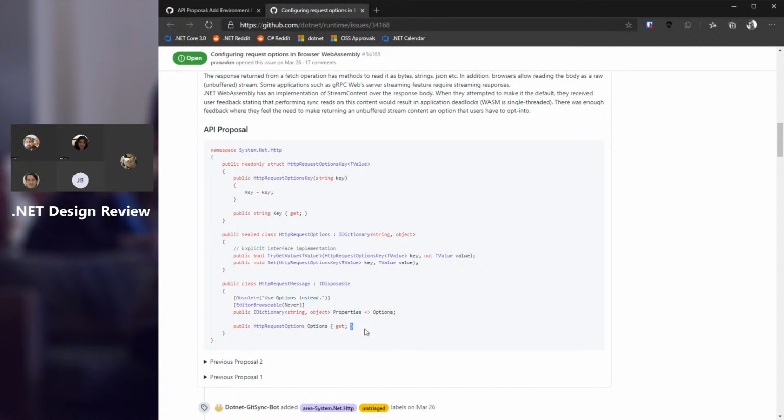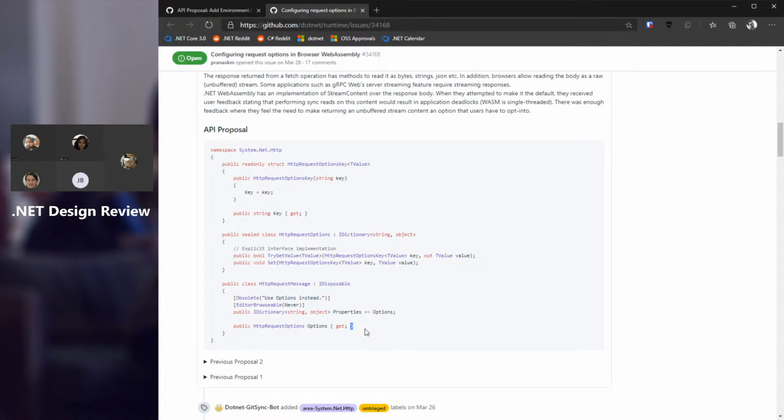So my concern: I'm fine with everything here except for this one being missing, because I still struggle with the notion of how this would work for things like HTTP client extension methods, where the whole point of the APIs is that the consumer doesn't have to deal with the message directly, but they still want to control some of the options. So the idea that we had was that we would take the options in, and then deep down in one of the extension methods, the worker horse methods, where the message actually gets constructed, that's where we would take these options and put them into the message.